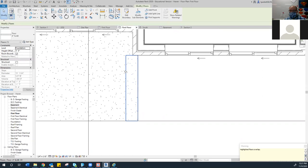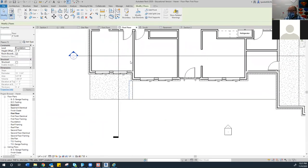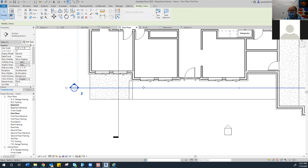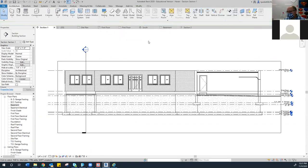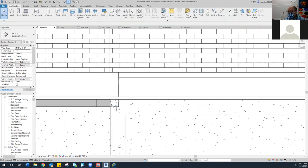And then I get that and then check it off. And hit no, I'm not attaching it this time because I know it's in the wrong spot. So I'm going to take my horizontal section this time, slide it down to go through that step, and now I'm going to go to that view. And I am recording this, and I will post it as it is. It's going to take me a few hours to get it there, so be patient with me. And I go to the view. So there's my step. It's down inside my concrete cap.